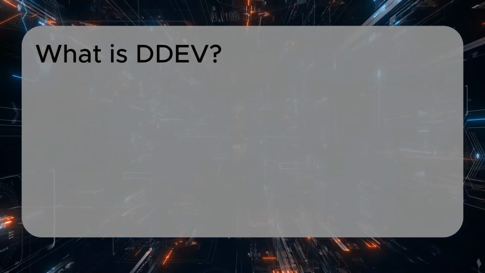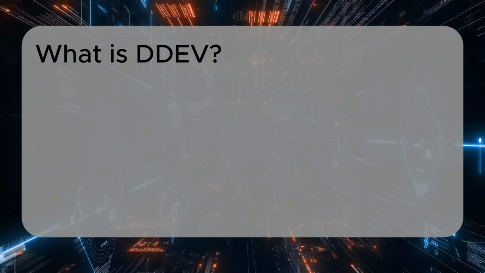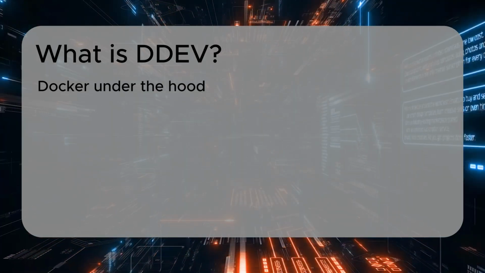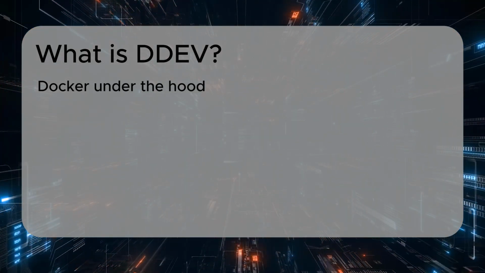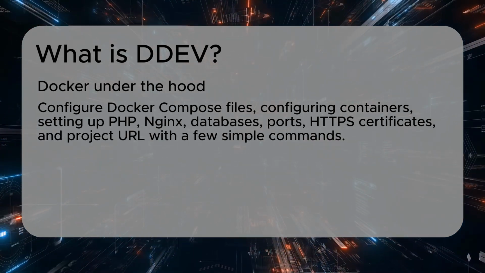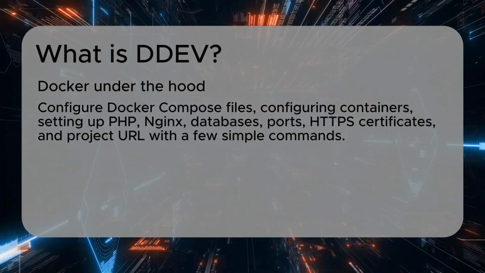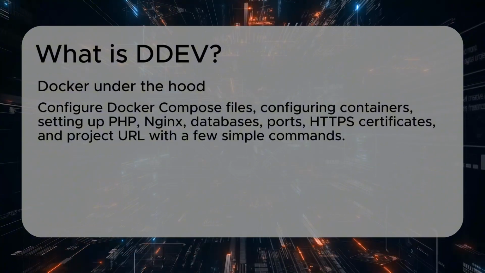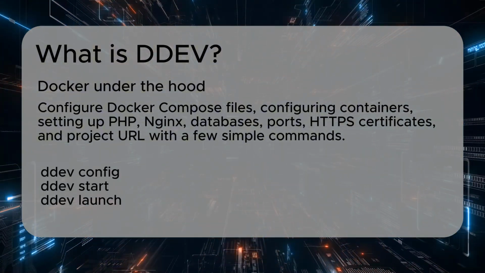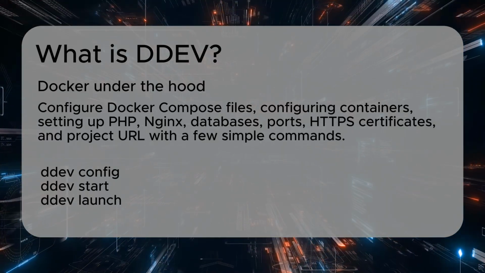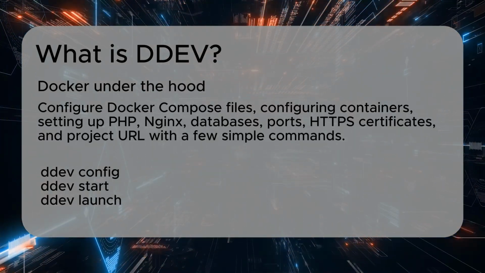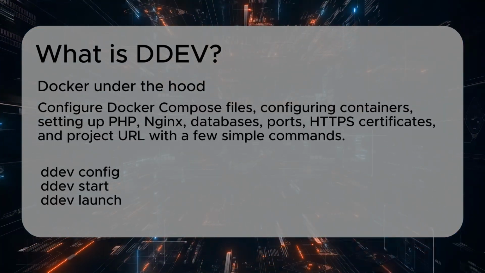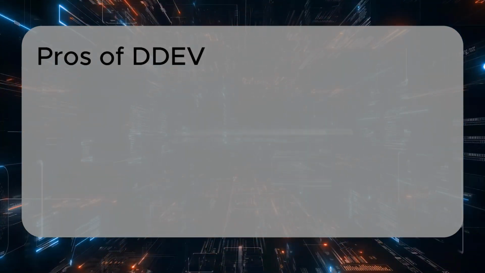What is DDEV? DDEV is a local development tool that uses Docker under the hood, but it hides a lot of the complicated Docker setup. Instead of manually writing Docker Compose files, configuring containers, setting up PHP, Nginx, databases, ports, HTTPS certificates, and project URLs, DDEV gives you simple commands like ddev config, ddev start, ddev launch. That's the appeal. You still get the power of containers, but without needing to become a Docker expert just to start building a website.